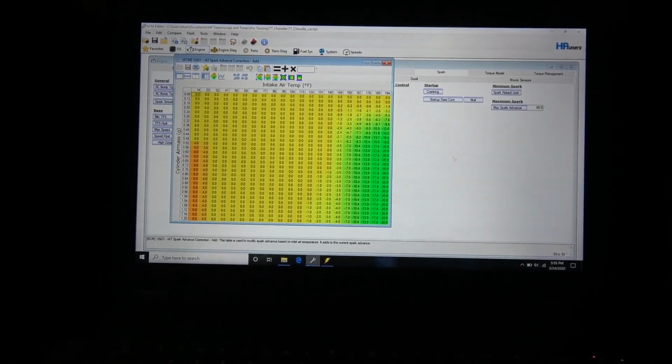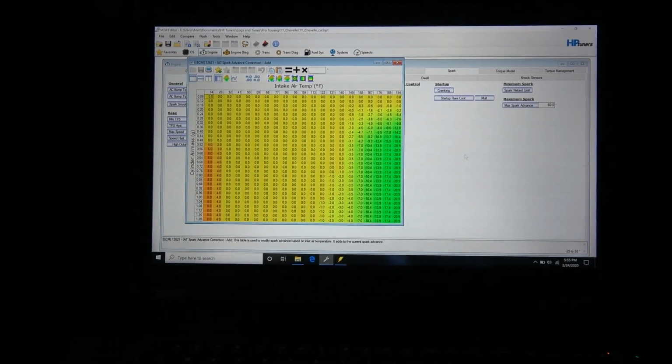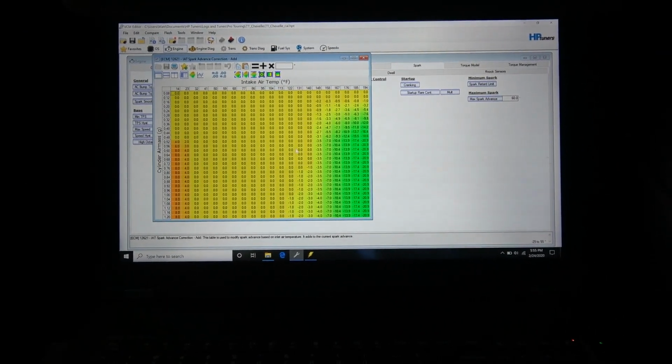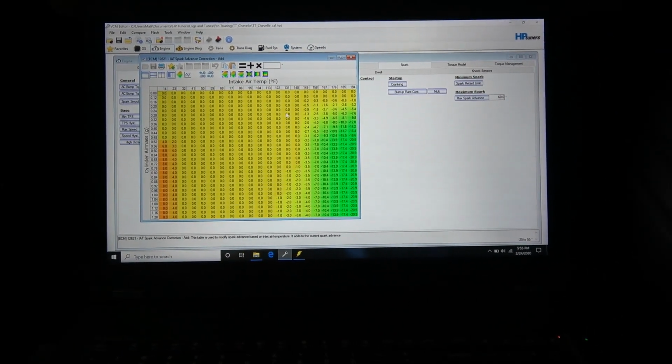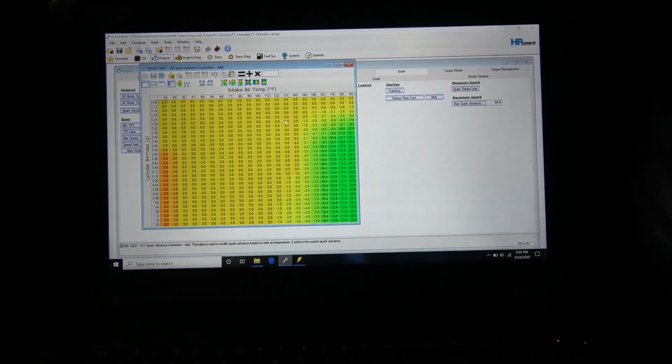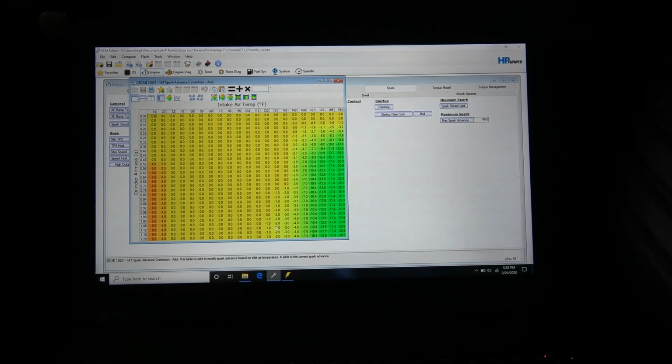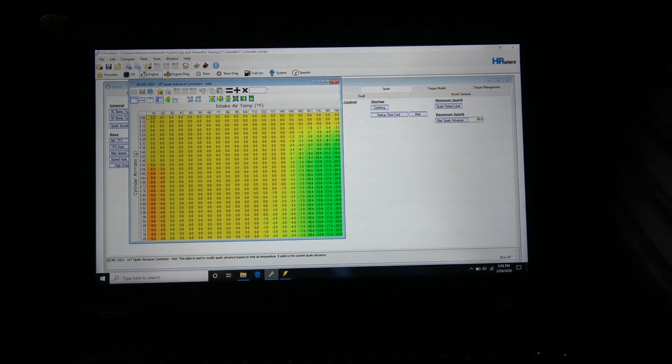You can get away with it, but on 91, this guy's from Wisconsin, they have 91 octane fuel up there, and that's just a recipe for disaster. You get to driving this thing around on a summer day, and you get on it and try to wind out a couple gears. The intake air temps are going to easily go to 150, and with timing not being pulled until that point, that's how you launch a piston.